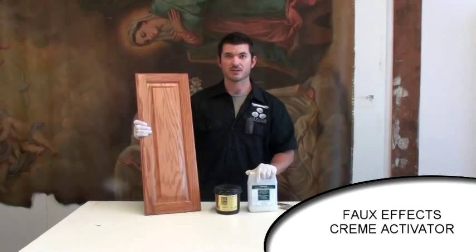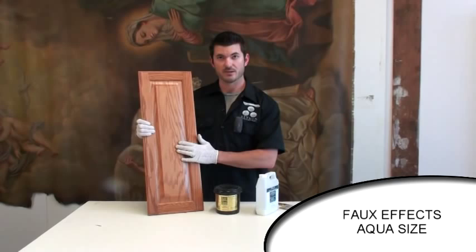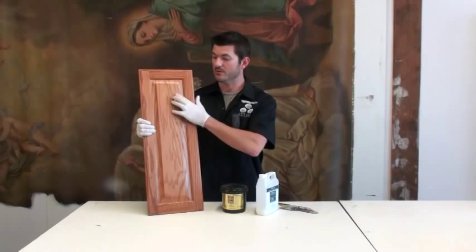And what we're going to do is apply both these products to the cabinet door before we go into our next step. And what that will cause is anywhere we put this size, the next product is going to fracture in those areas. And then anywhere we put the cream activator, it's going to cause the product to actually chip off. When we come in the next day, we'll be able to rub the product back off as if the paint had naturally or organically fractured off the surface.